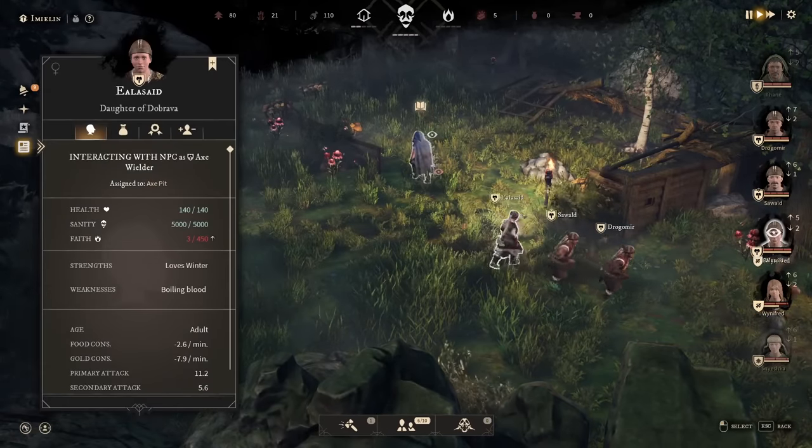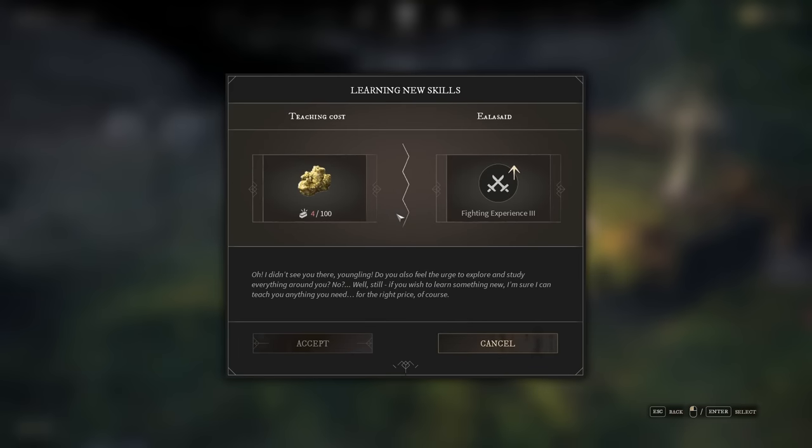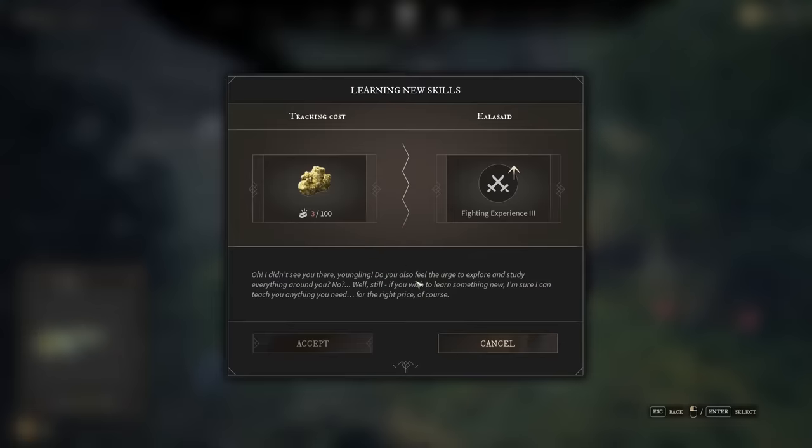Who are you? Wandering what now? Oh, wandering trader. Learning new skills. Teaching cost. Didn't see you there, youngling. You also feel the urge to explore and study everything around you. We do, but we'll need 100 gold for that. Probably have to find that somewhere out in the field.